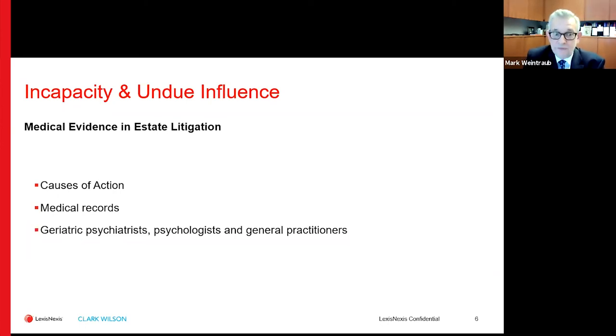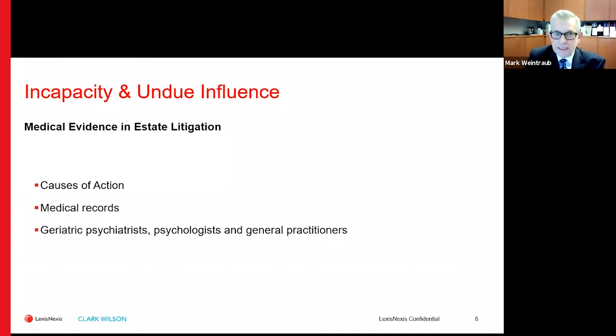As we've noted, do give thought early on as to retaining your expert. That should be done as early as possible, and really get the letter out the door as soon as you have identified what is needed. So you have that expert lined up. There may be cases where a psychiatrist is preferred if there are more drug interactions, but generally we have found that either a geriatric psychiatrist or a geriatric psychologist is equally competent and viewed well by the courts.